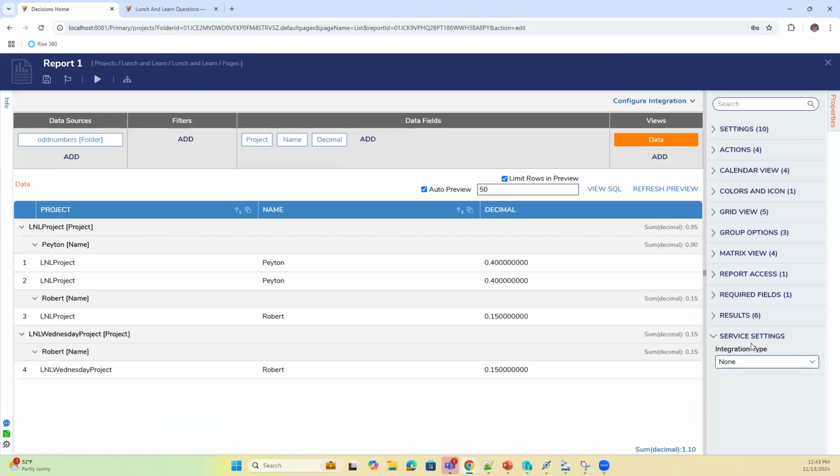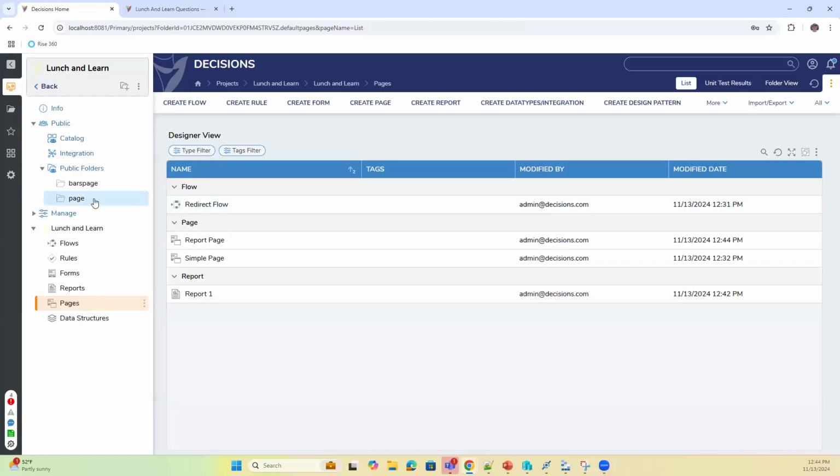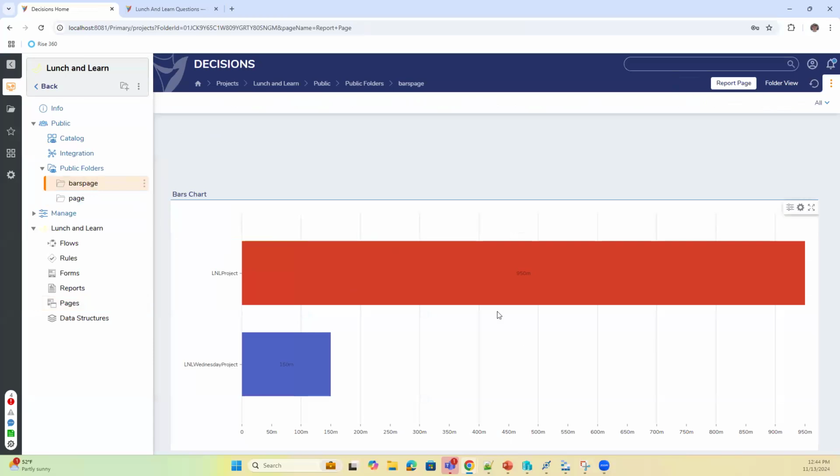Let me make sure that, no, we did the right sum here. We're grouping on the wrong thing on the report on the bar, aren't we? I bet I selected the wrong thing. Ah, not count, sum. There it is. That's what it is. Let's try that again. There we go.